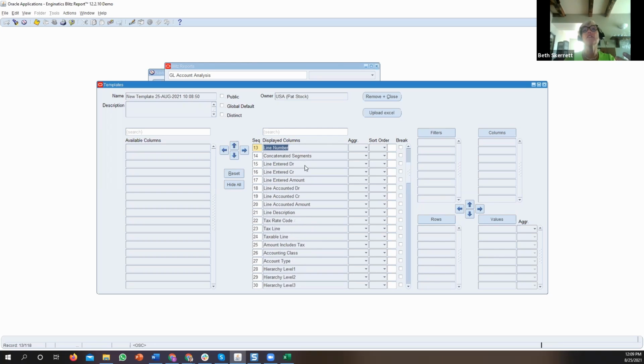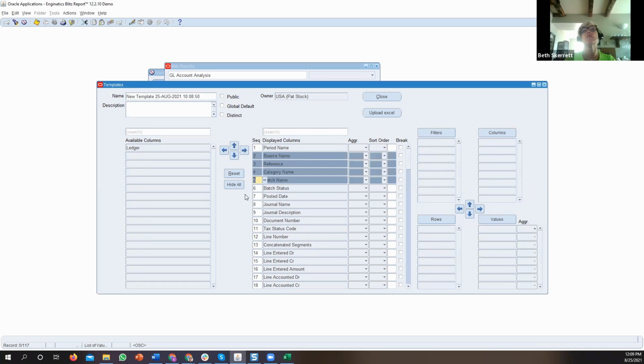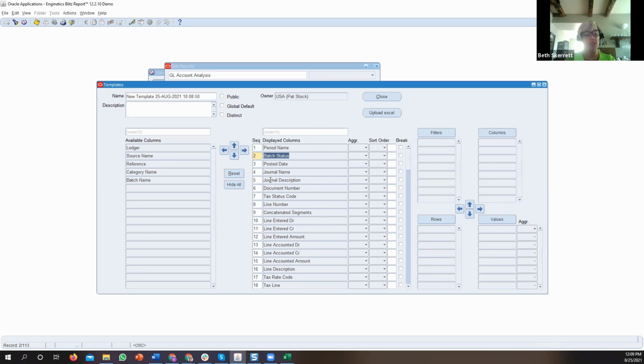They will see all of the columns of information. This is all of the data we just looked at in the Excel spreadsheet, and they can then customize this to remove the data they don't need in their report. It's always easier to remove than to add. For example, if they didn't want the ledger in here, they could double click on the ledger and remove it. They can use the shift key to select a group of columns and use the arrow key to remove them. They can use the control key to select individual columns and then remove them.